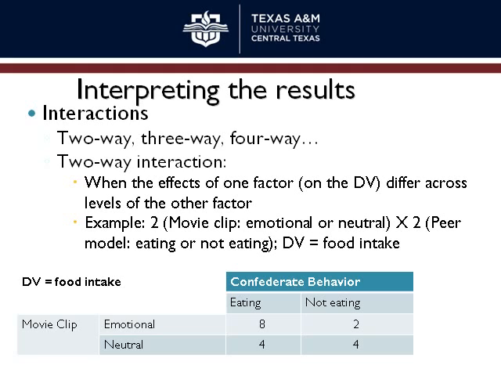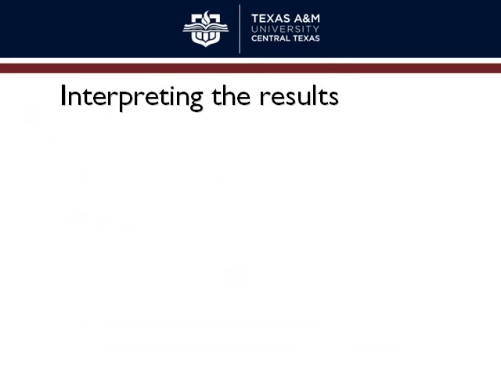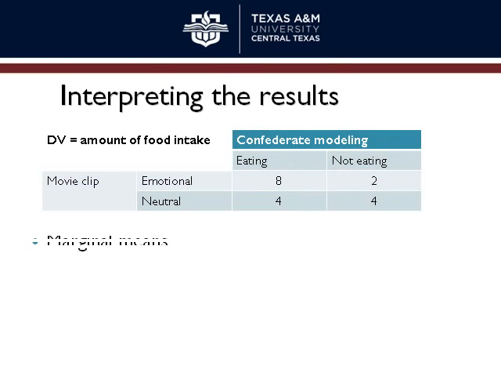Okay. So, what does that mean, and how do we know what it means? Well, a couple things. Typically, we start by looking at the marginal means. What's a marginal mean? It's a mean you calculate in the margin. So, here we've got for the movie clip emotional. So emotional movie clips.